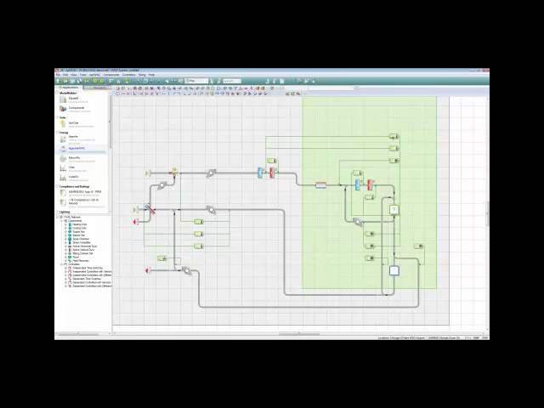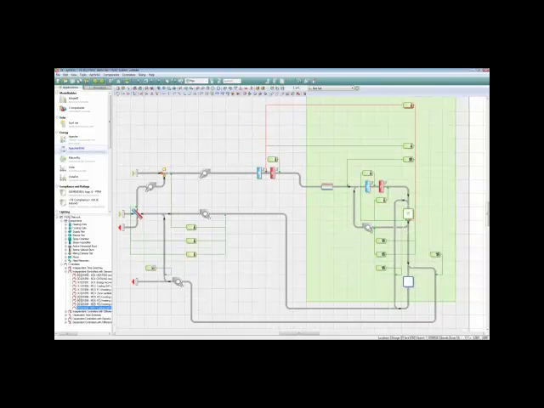Then also of note, if I hold the shift key, I can drag this control box around without changing the connections of the controller. So I can say, I really want to add another one down below this. I'm just going to move that one up there. Or I could decide, I actually want to move this point. So I'll select that controller and take this control point, and I can drag that to somewhere else on the network that I actually want to control some other node somewhere else with that same controller.